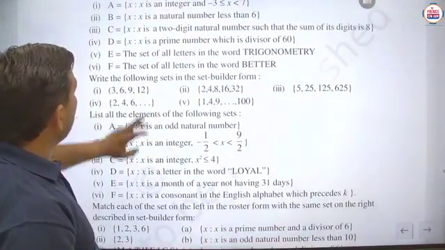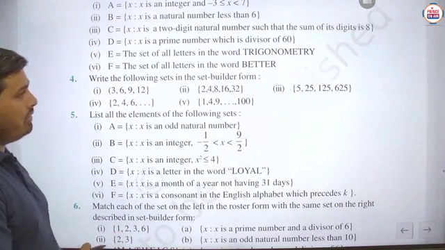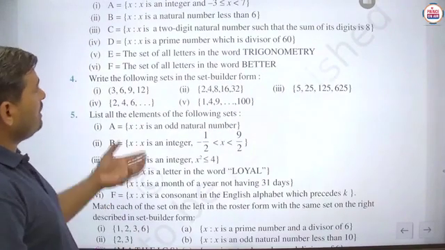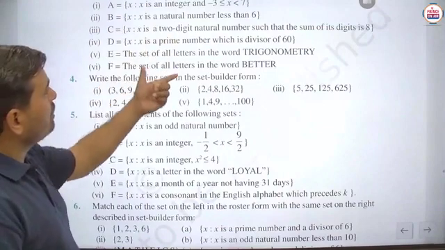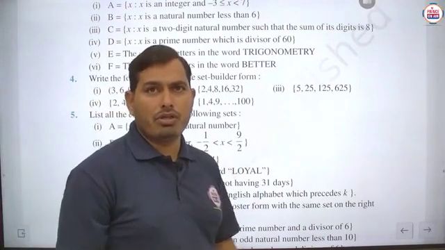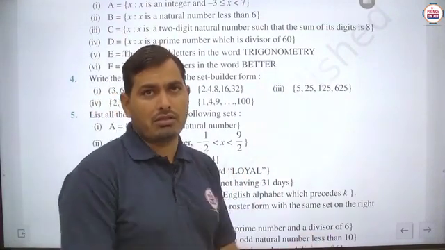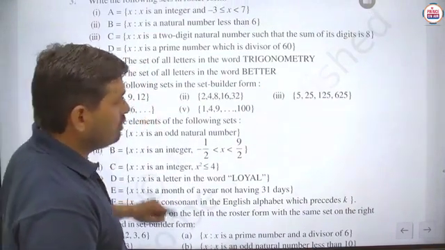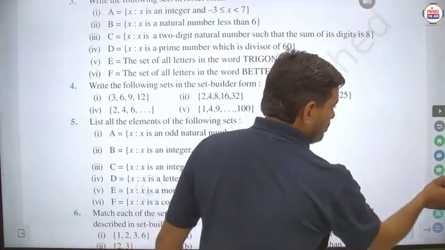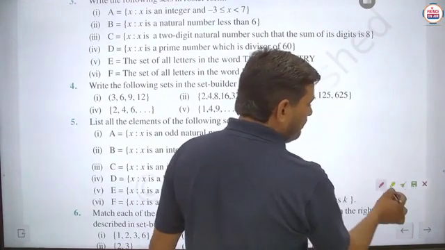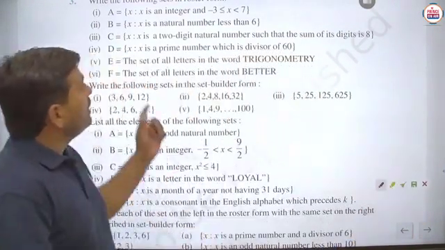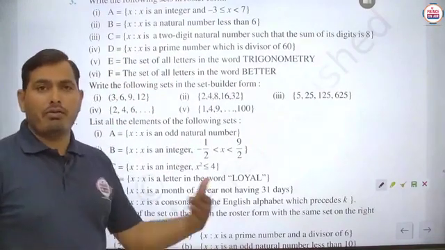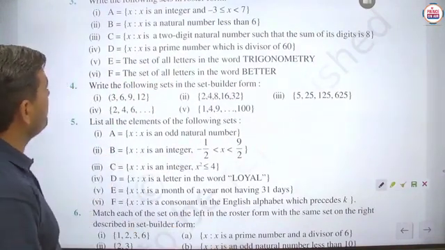So basically in this question number 3 student, what we are saying, according to the given set builder form, just we have to change any of the thing into the roster form. Is it to be clear? So basically we have to see the basic rule of changing of set builder form to roster form. So the very first question we have to take here.